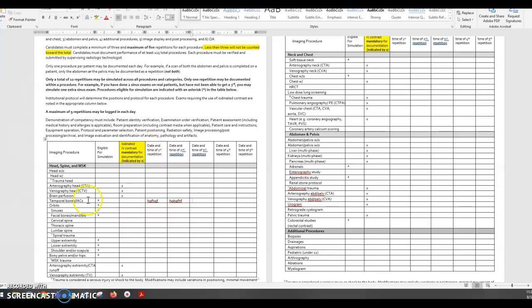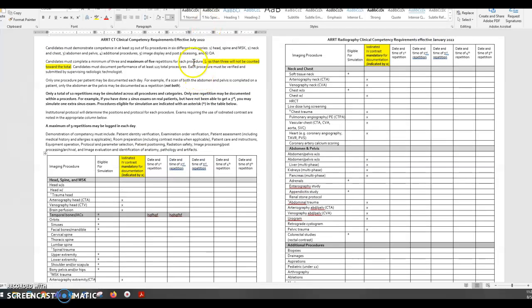Unfortunately, this whole category right here will not start to count toward my 125 total until I have at least 3 in here. So while I do have 2 of these logged, they won't count until I get at least 3. Minimum of 3.